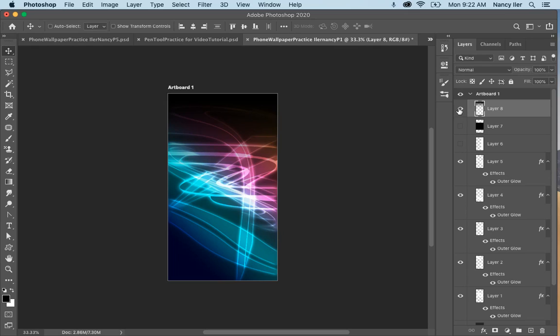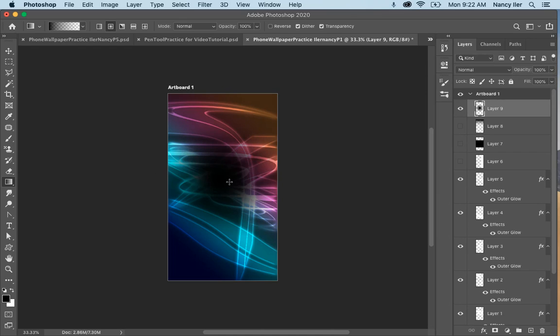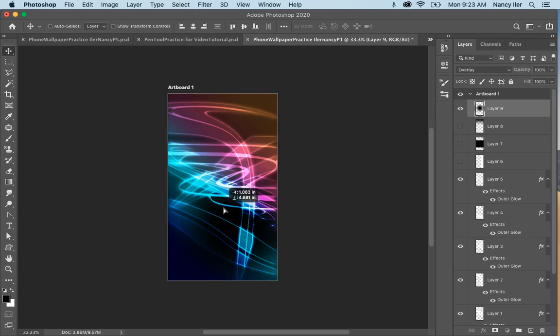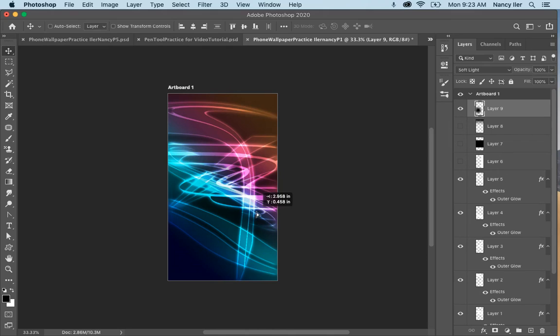Let's see what happens if I try making a new layer and set it to radial. I'm just going to test this out, just trying to get a darker area, and go to overlay. Okay, if I go to overlay, then I can move that around. So you can create something like that where you're just making something darker in the background, and then maybe soft light would be better. That creates a more subtle effect where you don't have any hard edges, okay?